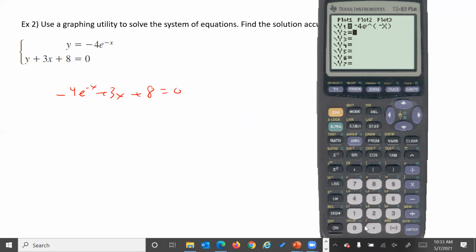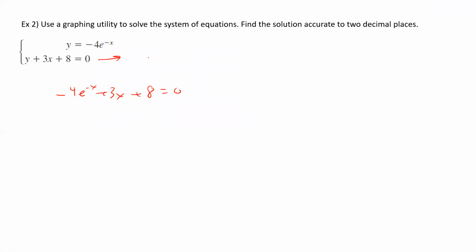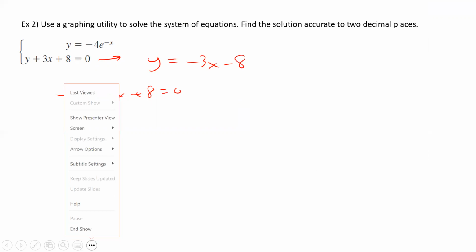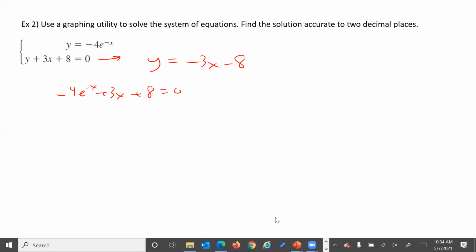The other one's going to be, oh, bummer, hold on. I can't plug in that. Wait, can you not plug in y equals -3x minus 8? Because we have to have it set equal, right? We have to move things to the other side. Yeah, -3x minus 8. Yeah, that's the one we want to plug in. I found it.